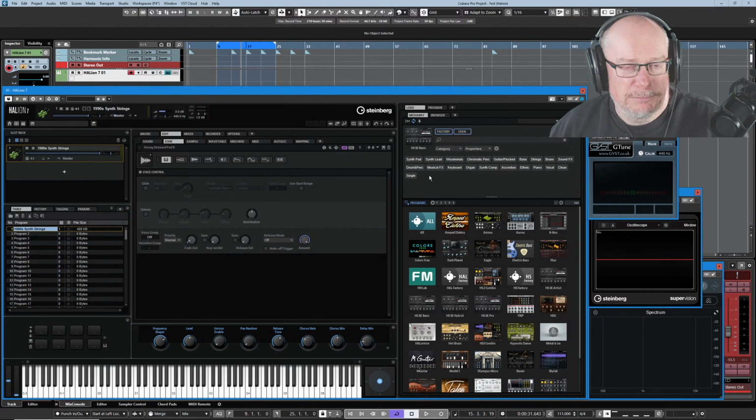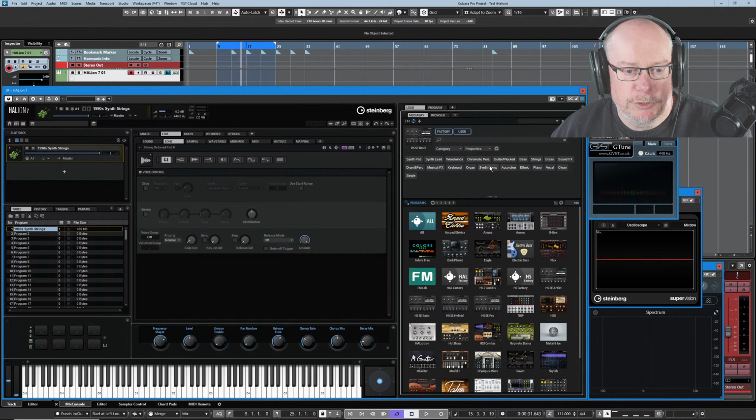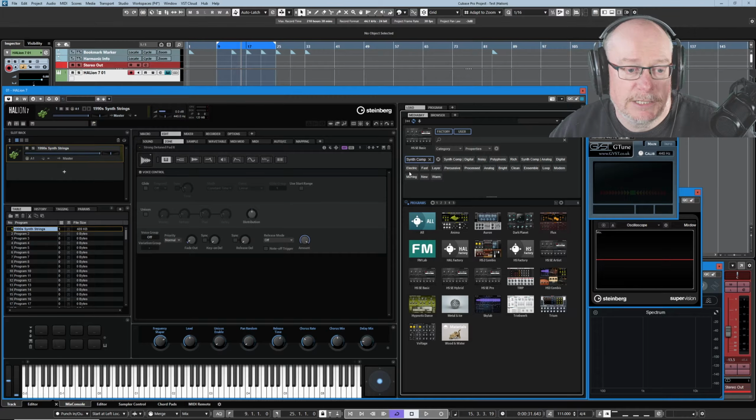If it's a typically monophonic sound or quite harsh or fast attack, it's likely to be synth lead. Synth pads are generally quite slow and evolving sounds, and comps are literally everything else. So let's take a punt and presume that it's a synth comp setting. You can see this little blue box appear, and the list of libraries down below has dramatically shrunk. So everything that you can see now is a library that contains a synth comp preset. It's basically been filtered down.